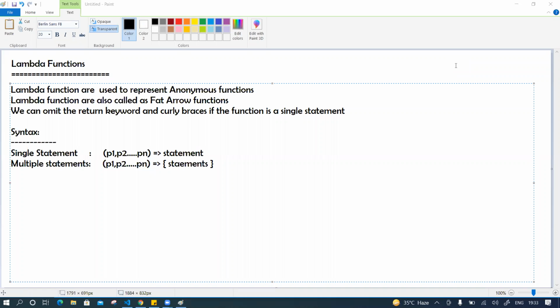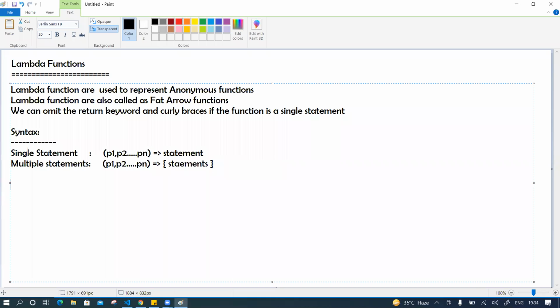So what is this? Is this the anonymous function? No, the function keyword we should not use, right, if you want to use lambda. You are using the arrow symbol and you are also using the function keyword. Both at a time we can't use, right? Either you can use the arrow symbol and parenthesis, or if you want to use function then use parenthesis. You can use any one.